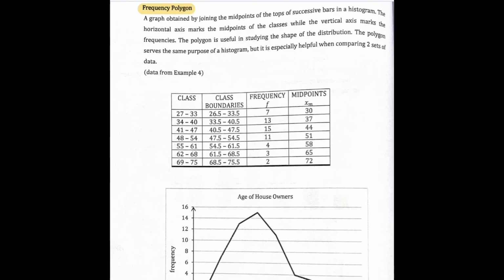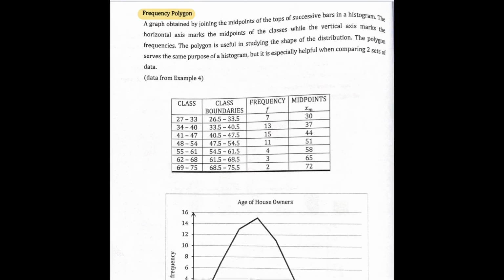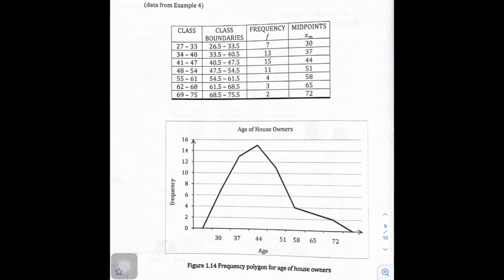If you want to display the frequency polygon for your project, make sure you add on this column, which is the midpoint column. What is the midpoint? Middle value. How to find the middle value? Lower limit plus upper limit divided by 2. Or lower boundary plus upper boundary divided by 2. You have the same value. So make sure you have the correct x-axis, which is the class midpoint. And then the y-axis will be your frequency.